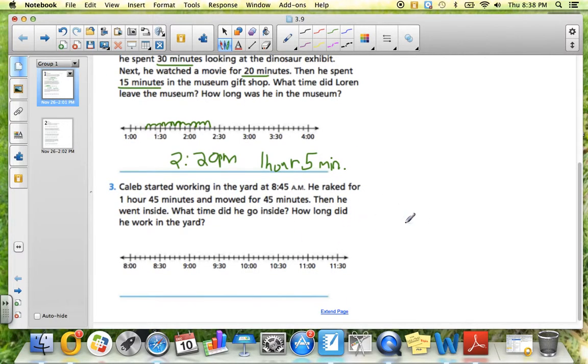Caleb started working in the yard at 8:45 a.m. He raked for 1 hour and 45 minutes and mowed for 45 minutes. Then he went inside. What time did he go inside and how long did he work the yard? Okay, so let's find 8:45 a.m. So that is 30, 35, 40, 45 right here. And we're going to jump an hour to 9:45.